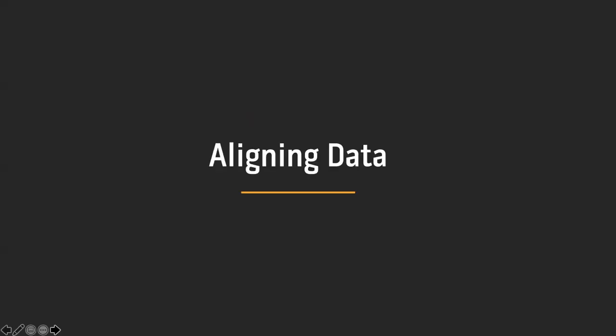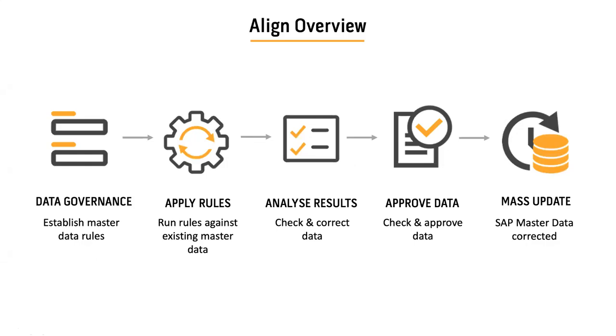So yeah, conscious of time, I just quickly want to talk about what this whole Align is. Align is basically a governance mechanism within Maestro. Once you've established some business rules, we can run queries against your data, look at those business rules, and see where those rules have been broken.